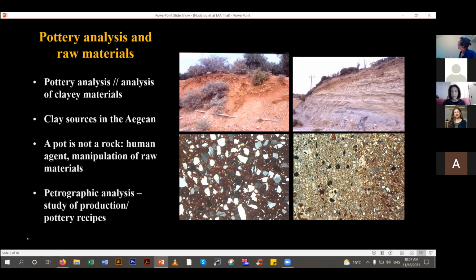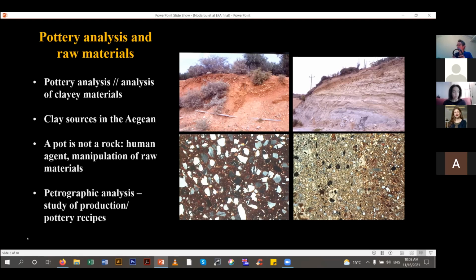And second, the geomorphology of the area has most definitely changed many times since prehistory due to natural and human-induced processes. Therefore, what we're looking for is to examine mineralogical and petrological characteristics of the geological background of an area against those seen in the pottery recipes that we consider broadly local.